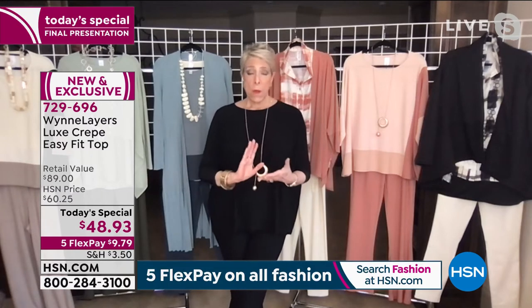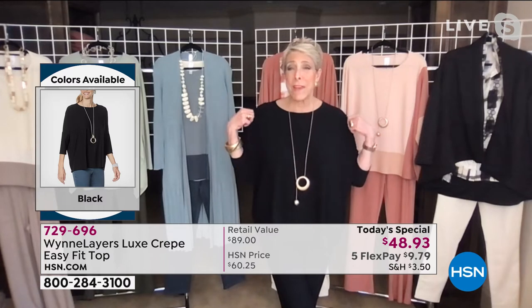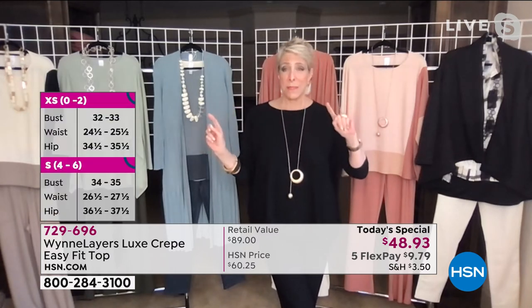This Luxe Crepe, I do for all four seasons. We actually launched Luxe Crepe a long time ago, and then we stopped shipping it to the U.S., and the U.K. kept saying more, more, more. I'm so glad to really be back into Luxe Crepe here in the United States — it has a slight feeling of matte jersey, but there's a slight texture to it, and it just responds differently. Every fabrication drapes differently depending on what it's made out of, and there's 11% spandex in this.